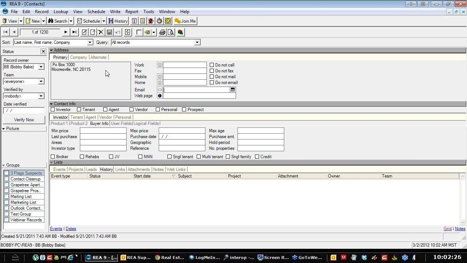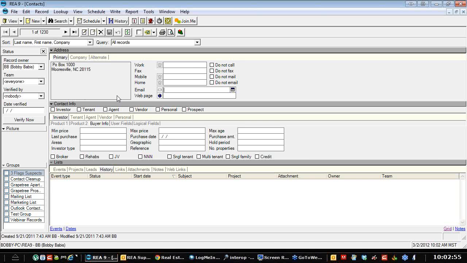Groups can be used, for example, to make a mailing list of people that you send holiday cards to. There's not really a field in REA that you're able to query on to say, okay, well, this person obviously meets the criteria for a mailing card list, so that's one use of that. Also, Groups is used for what we'll be talking about on Monday for synchronizing your contacts with Microsoft Outlook. So that's generally one of the groups that shows up on the left side is an Outlook group that you would create.